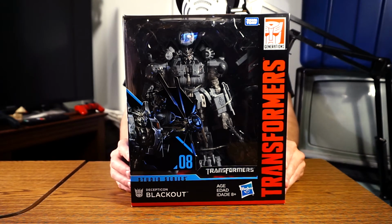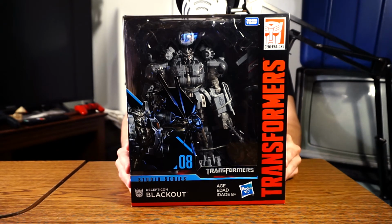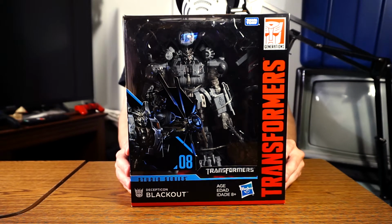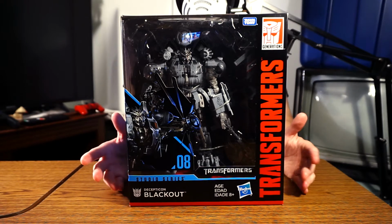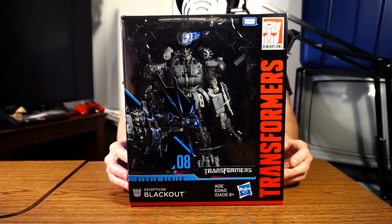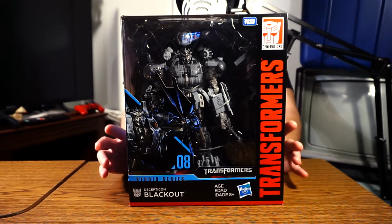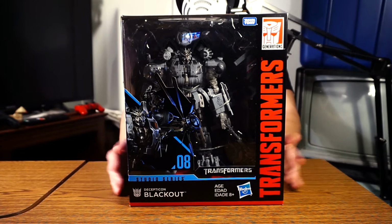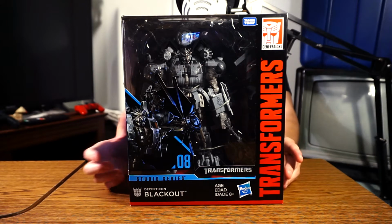One of the things I always got kind of bothered by was that Blackout from the original 2007 movie was given a Voyager class figure. And after watching the movie, I think we can all safely assume he does not belong in the Voyager class. He looks like a rather decent leader-looking dude, at least in terms of size. We understand that Megatron is the main leader of the Decepticons, but size-wise, he can really go toe-to-toe with Optimus Prime. Him, along with Bonecrusher, were the two biggest ones, to me, put in the wrong class, figure-wise. So it looks like they're righting one of those mistakes by introducing us to Transformers Studio Series Leader Class Blackout.